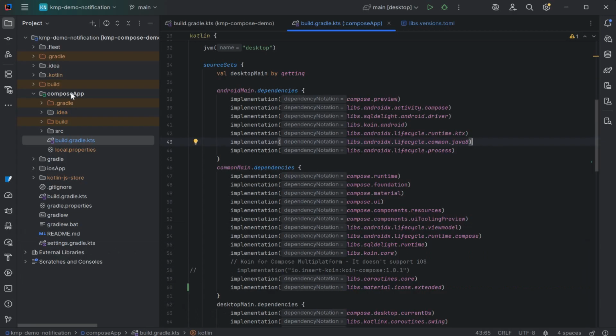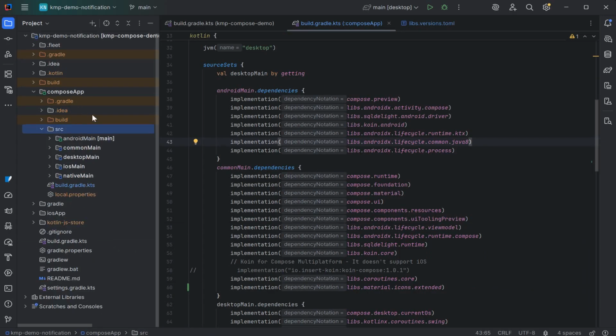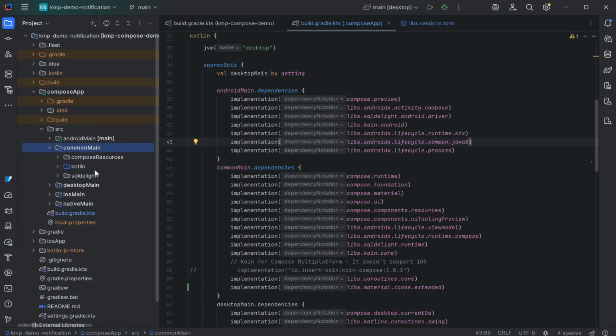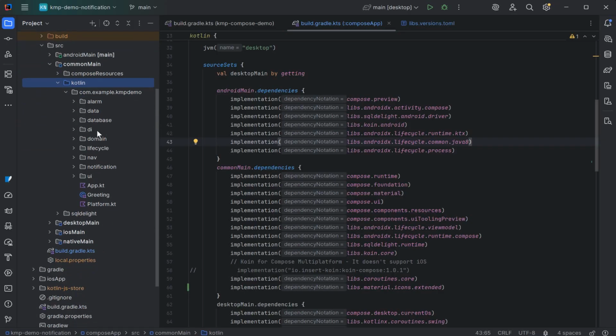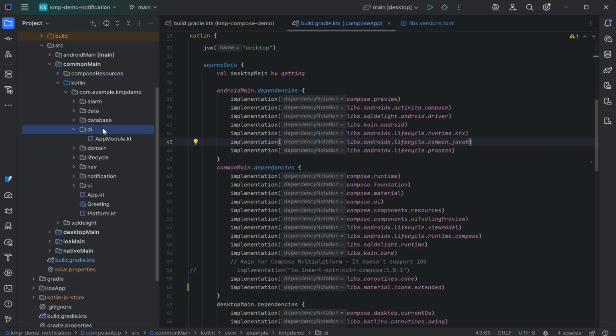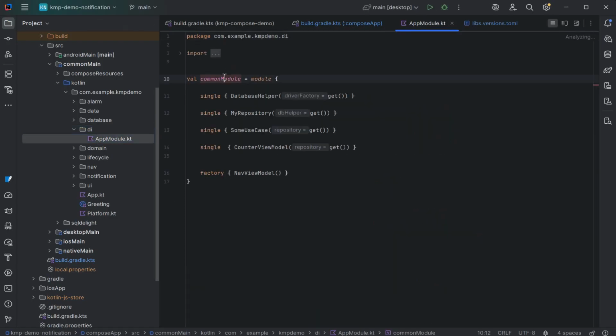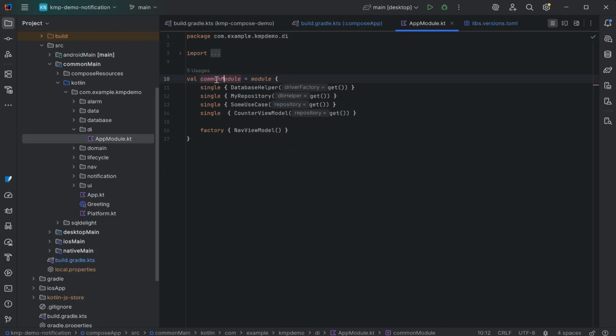The next step, we go into the common main and Kotlin code part. Normally the best practice is to create a package named DI, or whatever you want, like inject or Koin. It doesn't matter. Then you create an app module. In this app module, you just create a common module and use this extension.